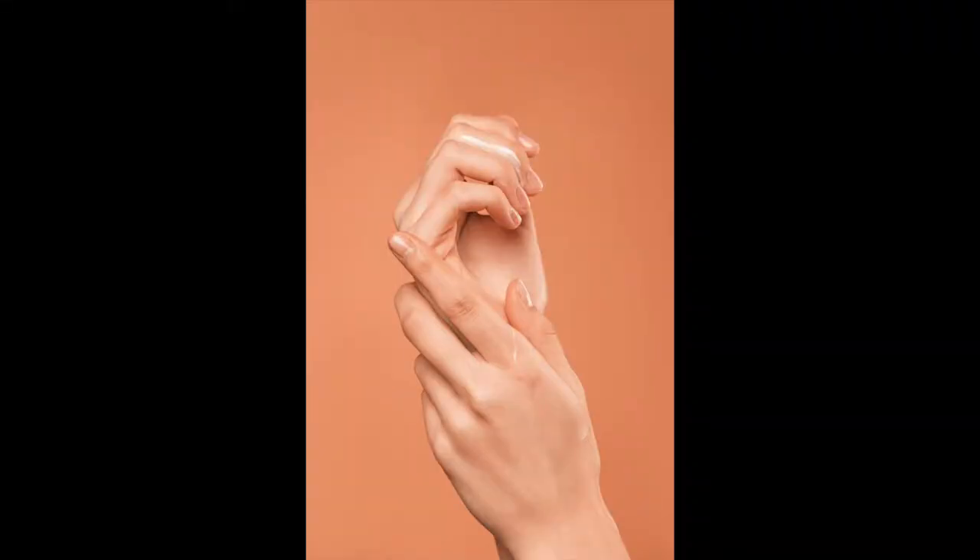The next thing French women do differently is we usually let our nails be natural and also our hair. Even if you color your hair like I do, that doesn't mean you have to curl it or blow dry it every day. I let mine dry naturally. I don't do my nails. This is something we do differently from other countries — especially in America, I notice all the girls have long polished nails, whereas French women don't. You can just put a clear polish on your nails and it looks really good. Try letting your hair dry naturally and let me know in the comments how it goes.